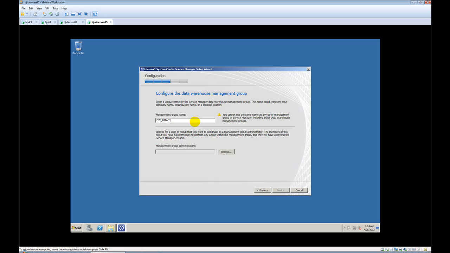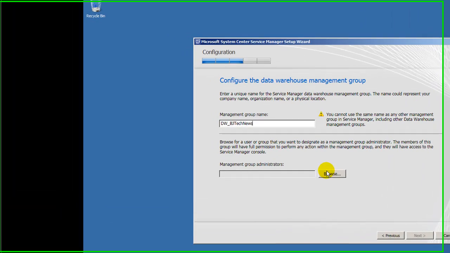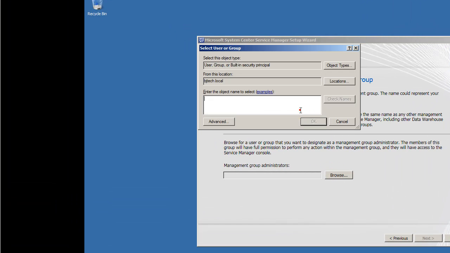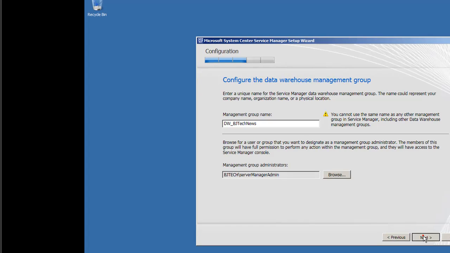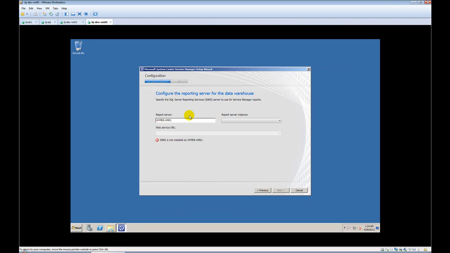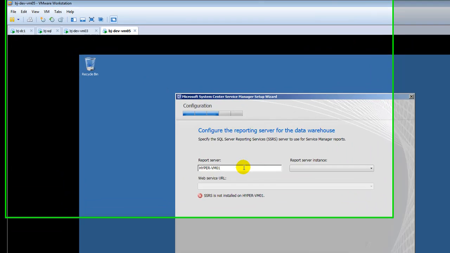I'm going to give it the same name as we gave the management group. I think it's that. Oof, nice, remembered it. Good. Reporting server. Specify the SQL Server reporting server.